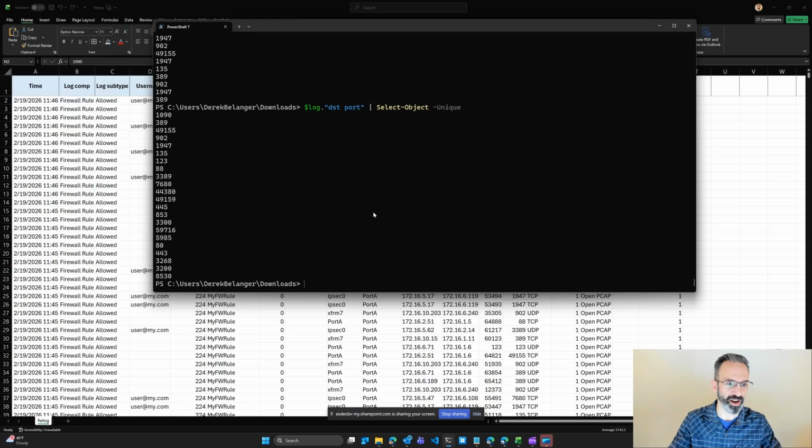Oh my gosh, we have a short list of applications now, right? These are the ports that are in all of that data. All of a sudden, we have a list of all the applications that we're running. Okay, it's not sorted, so it's a little hard to look at. Can we sort this? Yeah, we can. Sort object. I'm going to do this guy. Oh, yeah, we need to do casting. And then it goes like that.